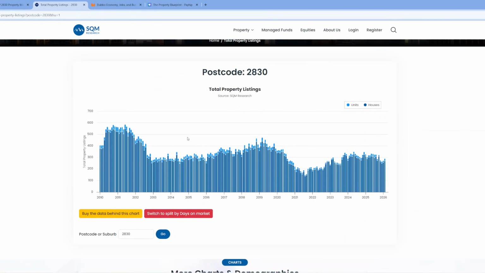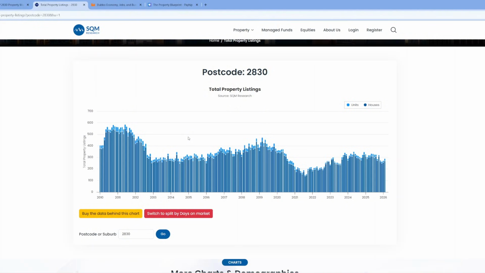Now, the next most important factor to have a look at is the rental market of the location. I'm talking about vacancy rates and rental increases of that location, because that gives us an indication of how much rental pressure is in the market. The reason that is important is because when we have rental pressure on the market, that is likely to lead to further capital growth and also improve the overall cash flow of our asset base.